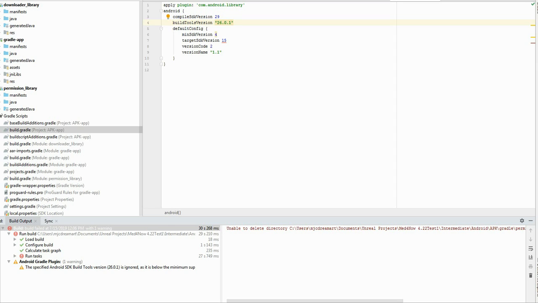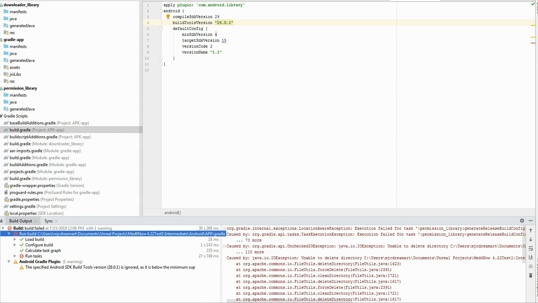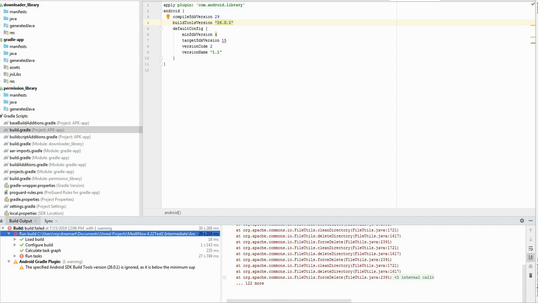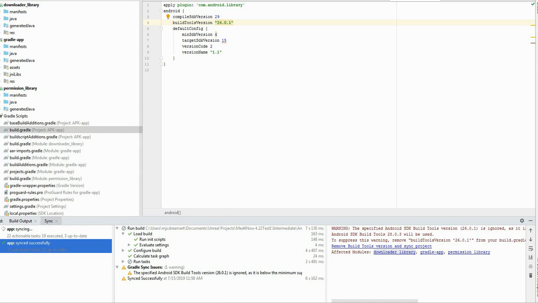For build output, you can kind of see these errors, these warnings actually, and they're all red. I was trying to look for the blue link text. So go here to sync, and you should be able to see it. Now it's back to these three folders: downloader, Gradle, and permission. If you click on downloader library, it will take you here.